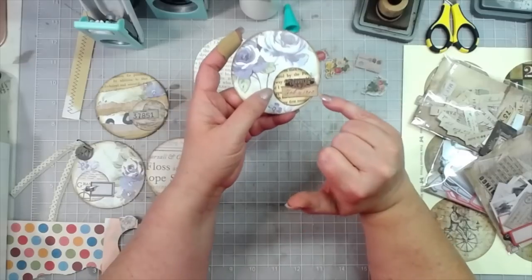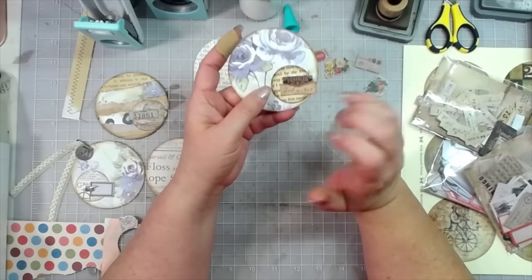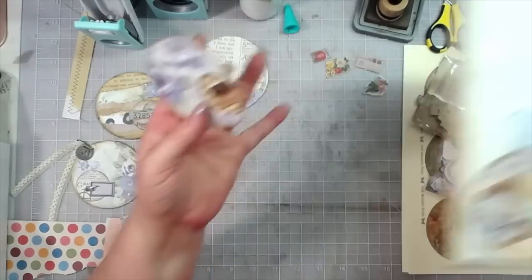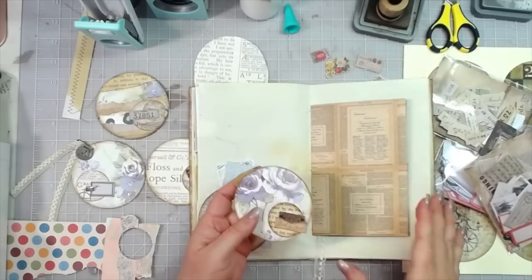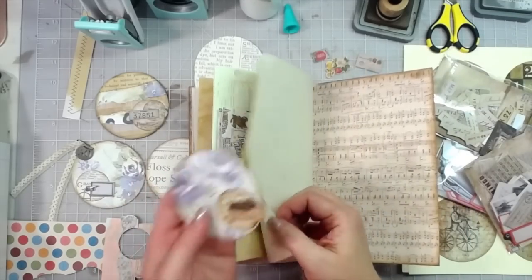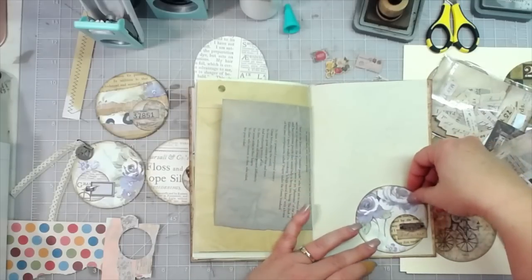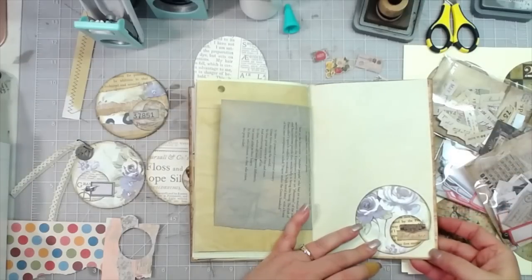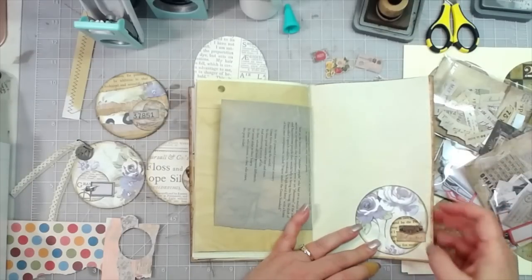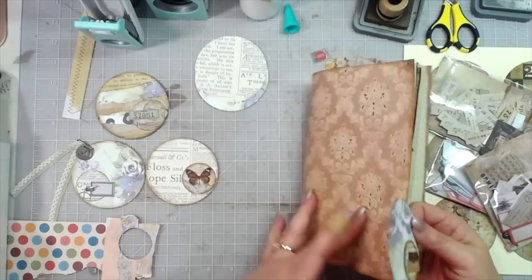And then you'll see that I come across the edge on this side, but that's fine because when you add it into your journal, so this one is going to go on this side of the page, you go all the way to the corner, you still have plenty of room. So even if you have something dangling off the side, that's fine.